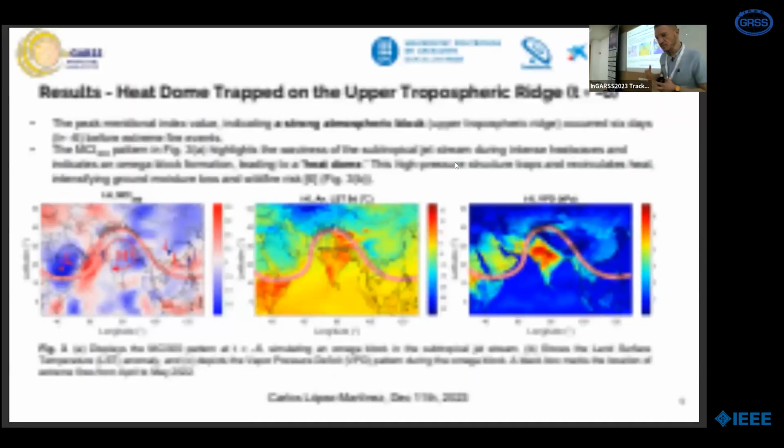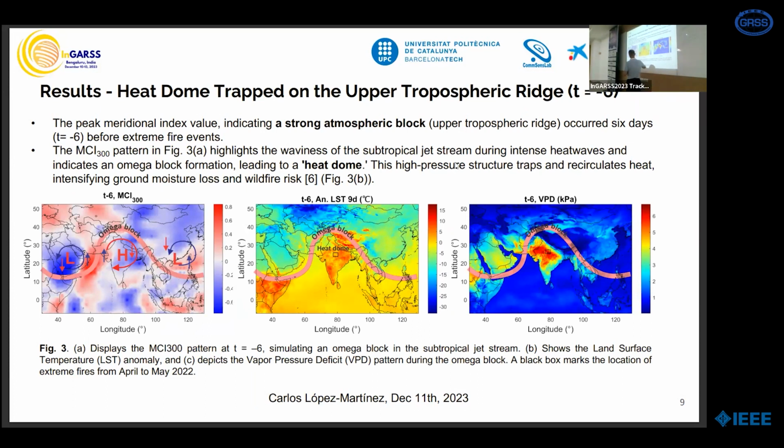Just to see with one example, okay? This is an actual fire, one actual state of the upper atmosphere. Here, in these areas, you see the situation of low pressure. And here you have the areas of high pressure. In a normal situation, we would expect the jet stream to be more or less parallel to the equator. So basically, the low temperatures will stop at this point, and the high temperatures stop at this point. But what happens due to climate change? Essentially, the jet stream has become crazy, and the areas of high temperature are going up, and the areas of low pressure are going down.